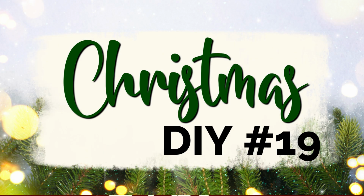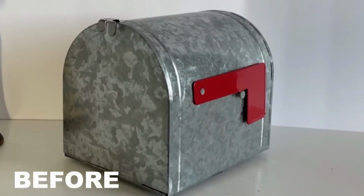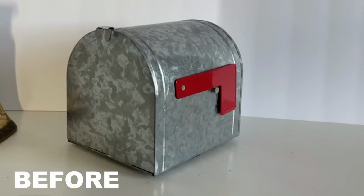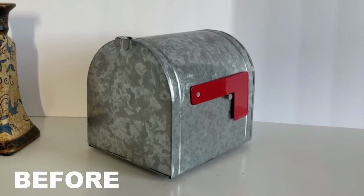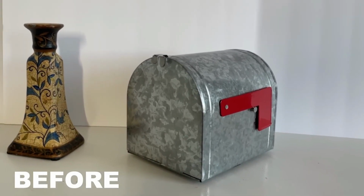Now, on to the next one. I found this really adorable, cute little mailbox. It was galvanized steel and it had kind of a red flag on it. And I knew that we could maybe make a smaller version with this one. And so what I did is I took another thrifted item that we picked up on our trip, which is a candlestick. Totally wild color scheme.